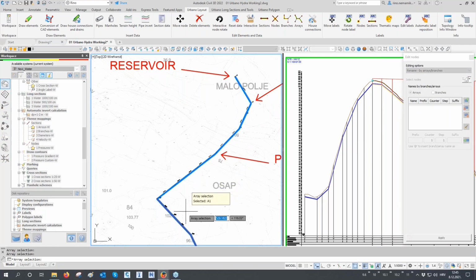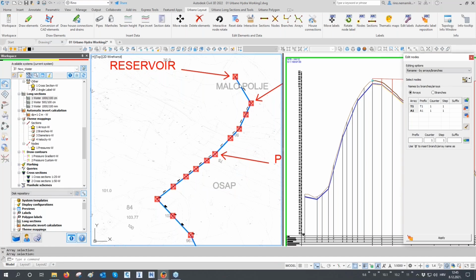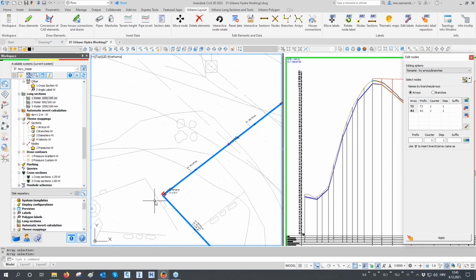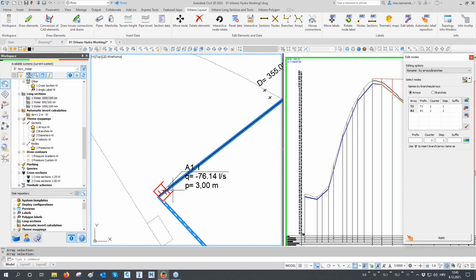If you remember yesterday, if I select just this array here, all the nodes will be renamed. But I don't want this node to be renamed to T something, the last node of the T array. This is why we have this sorting. So if I say A1 is in front of T1, then this one will be main.